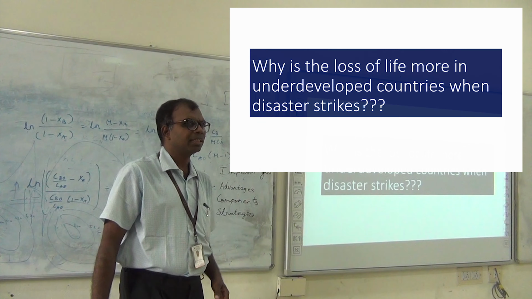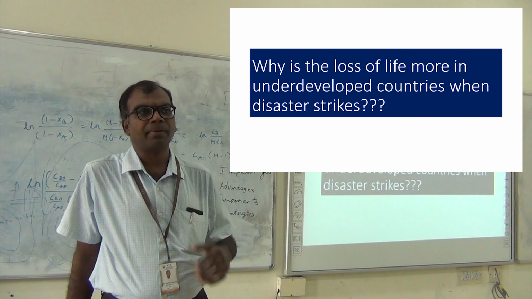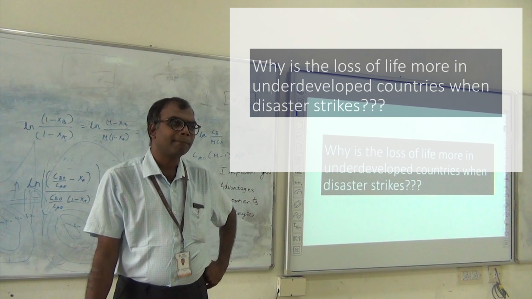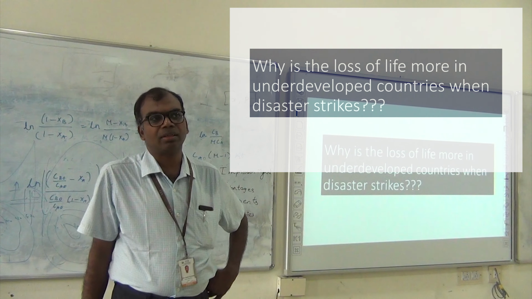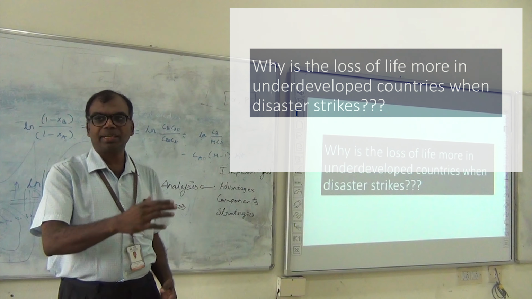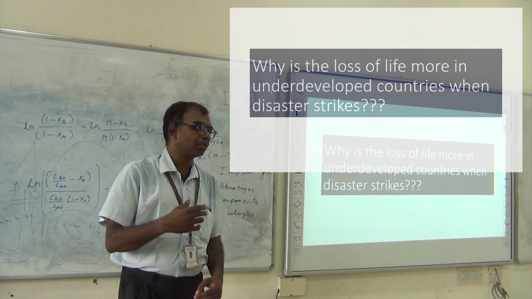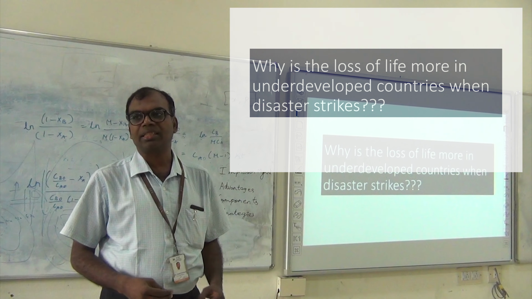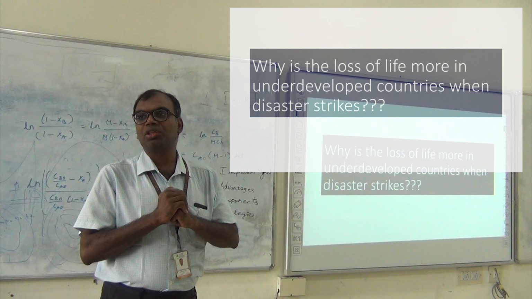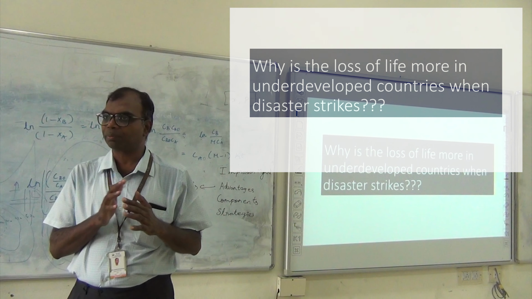We'll ask ourselves a question. Typically, whenever an earthquake strikes a developed country, the loss of life is less. Why? See, recently there was this tragedy of people getting caught in a building on fire. What is happening? Typically, we overcrowd our cities. Our structures are not engineered, and it is very likely that we find a building falling on top of persons. If the building had been engineered right, it is not going to fall on the person. You are going to be safe.